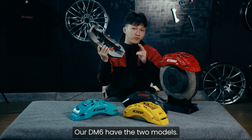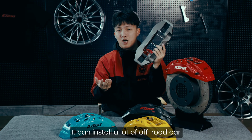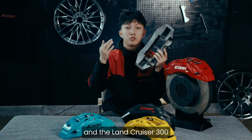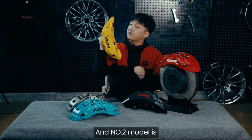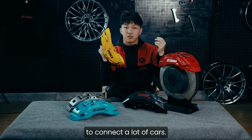Our DM6 has two models. Number 1 model is like this, with the bracket already. It can be installed on a lot of off-road cars, for example the Toyota Fortuner, Hilux, Prado, Land Cruiser 250 and Land Cruiser 300, and next is the Ford Ranger also. And number 2 model is like this, without the bracket, so we can make an aluminum wheel bracket to connect a lot of cars. It's universal.